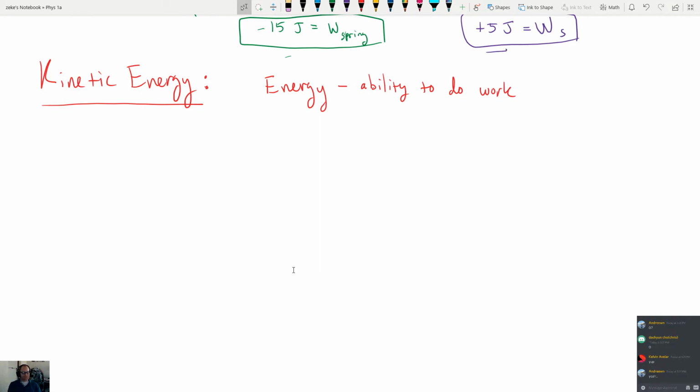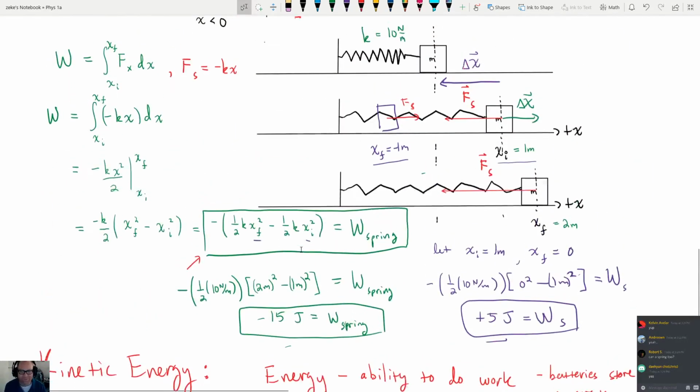So what are some examples of things that have energy? Well, batteries have energy. Would everybody agree with that statement? That batteries have energy? They store energy, right? Does everyone agree with that statement? Batteries store energy. A spring can store energy too. Yeah, totally. But I'm just starting with something that's really basic, okay? Because I don't know that everybody really understands what a spring is. I know that I just described them, but that doesn't mean you all understand what I'm talking about.